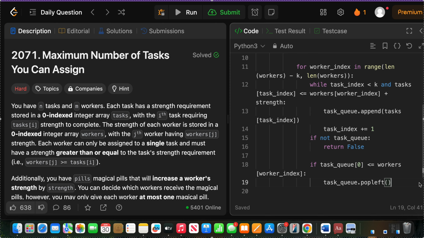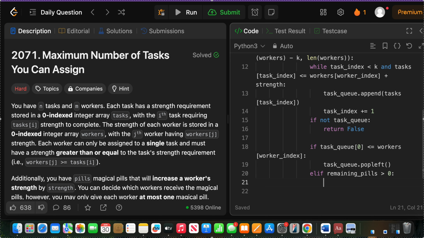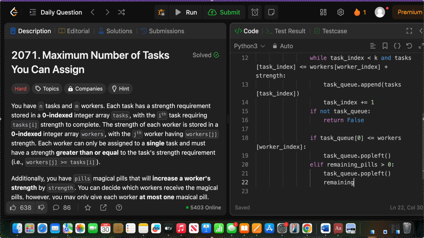And we'll have another else if conditional, or elif conditional in Python here, to continue on with this. Elif remaining pills, if that's greater than 0, we know we still have pills remaining, and so we can then pop from the task queue still, task queue dot pop left, and then decrement the number of remaining pills we have, of course, by 1, because in this iteration, we literally just used 1 to assign to the current worker.